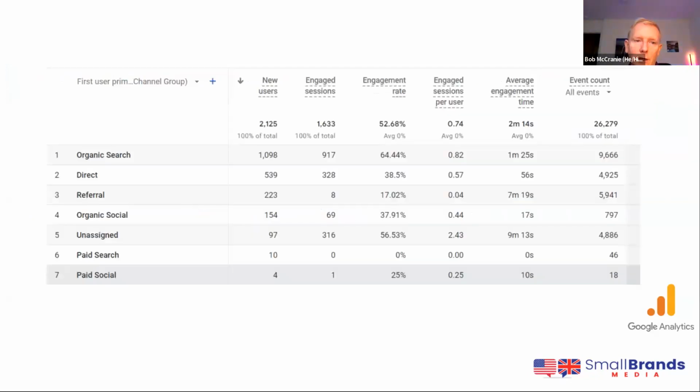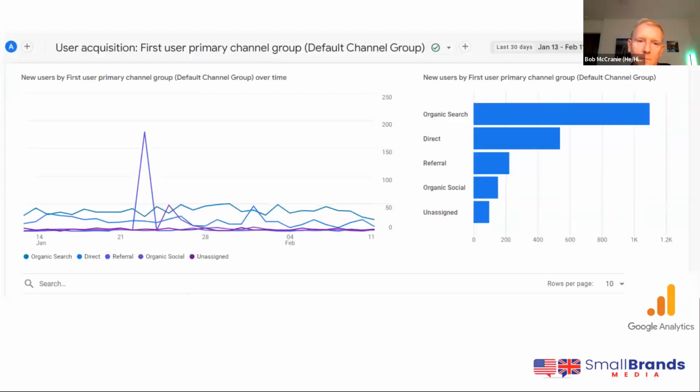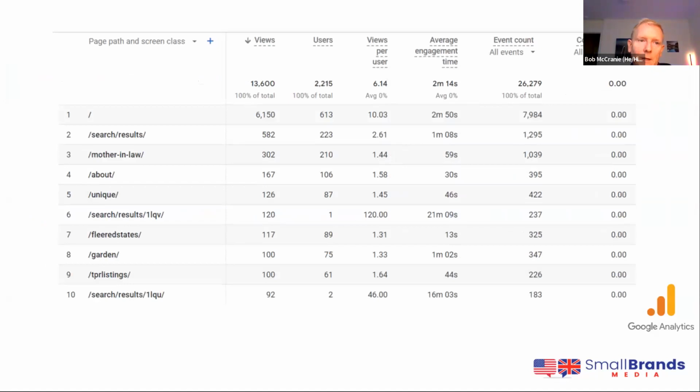Okay, so this is another chart that'll show you where you're getting your traffic from and how you're doing. All sorts of data here. And my slides are going slowly, sorry about that. Okay, so again, this goes to your pages and which ones people are hitting and what's the dwell time on those pages? How long are people staying when they get there? What are they looking at? And if you see an area that people are dwelling on a lot, go focus more content on that.